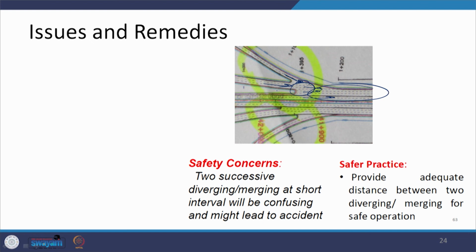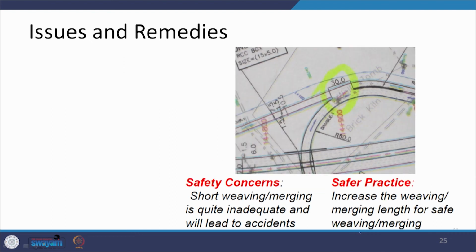So, it would have been better if these two approaches which have been provided here had been separated or segregated from each other. Here what we found is that there is a nose which is being provided here, there is a median and a gap in the median is being provided, there is a ramp from where the traffic is coming, and this traffic can move in this form, or it can go in this direction and get into the other side of it. So, there is going to be a sort of weaving action which is happening here. So, this needs to be properly designed.